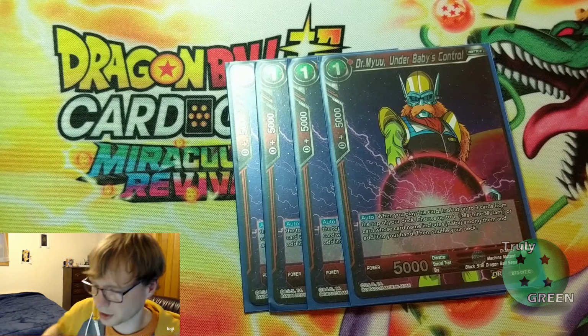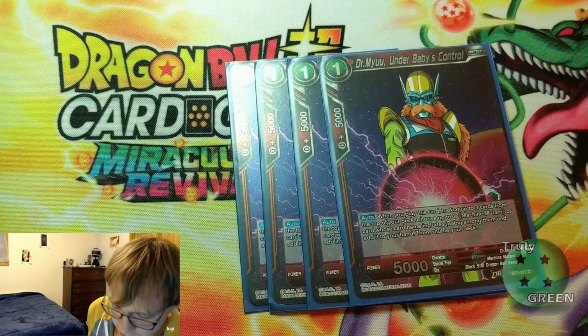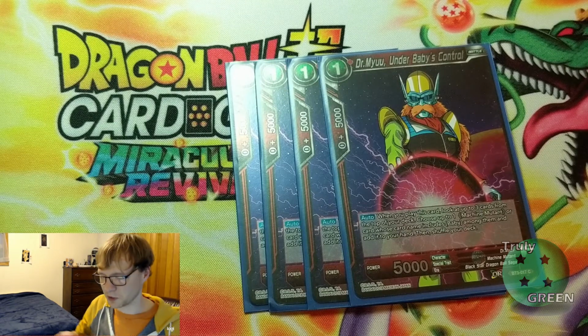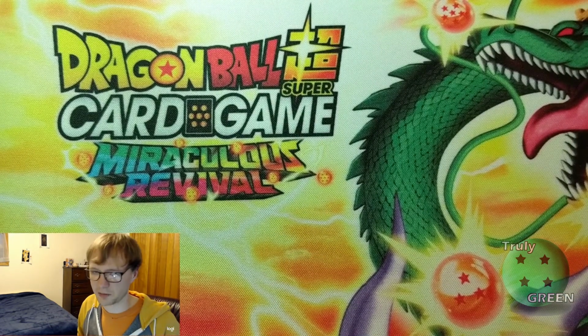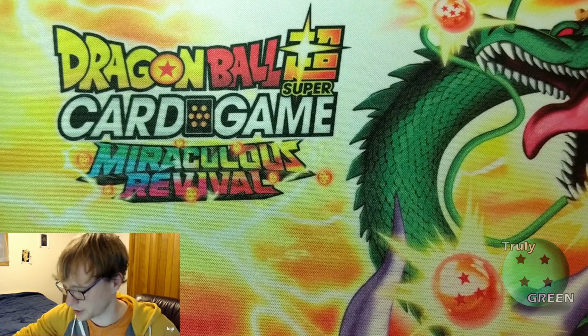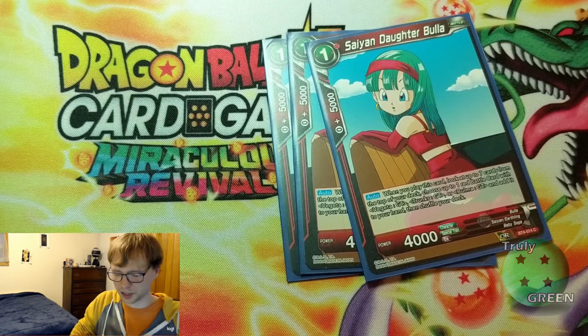Then I play 4 of the Dr. Miyu under Baby's control. It's the Searcher. When you play it, you get to search the top 3 for a machine mutant, which is either the ape, the 5-drop, or the baby itself, the 1-drop.